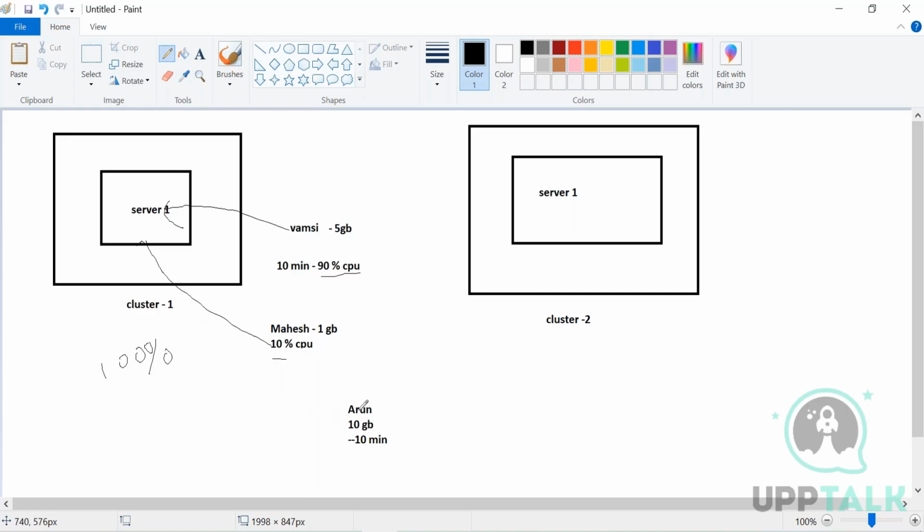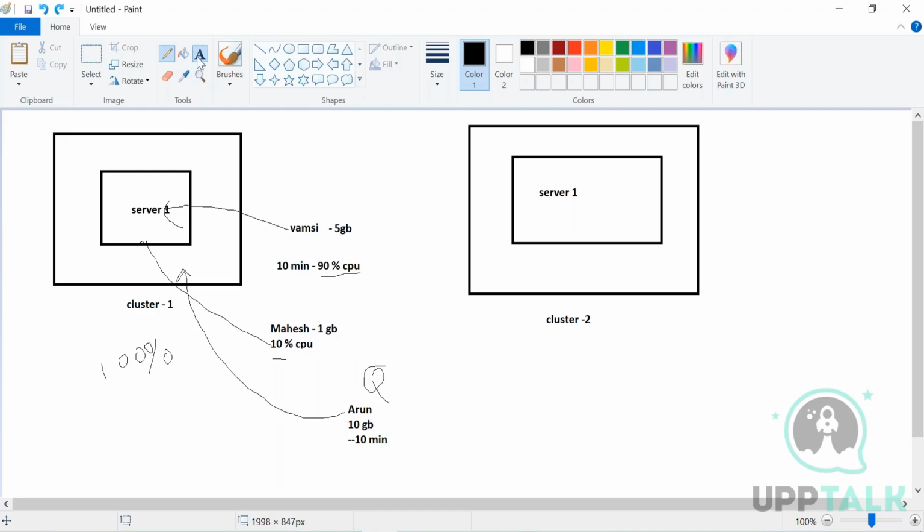Now Arun will submit the same query. The query will come, and Snowflake will detect this scenario, that it doesn't have any available free resource to handle Arun's query. Then what will happen? Arun's query will be in the queue. That means it will rotate. He will not get results. So Arun's query will queue. How long does he need to wait?